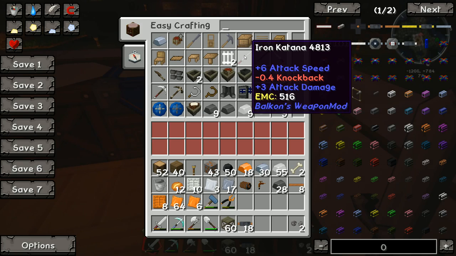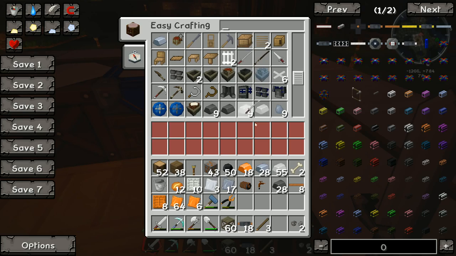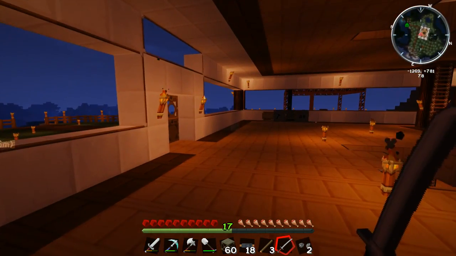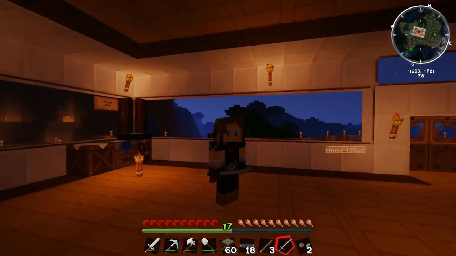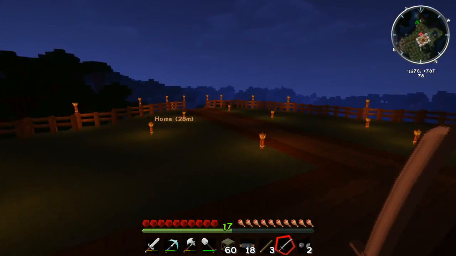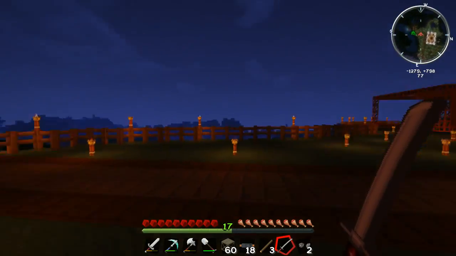A katana. We have to make that, don't we? I mean, definitely, we're having a katana. Okay, so that's the weapon we're going to be using today. Oh, yes. Okay, so this is going to be our creeper hunting weapon. Luckily, it's just gone nighttime, so it shouldn't be too big an issue to find some said creepers.